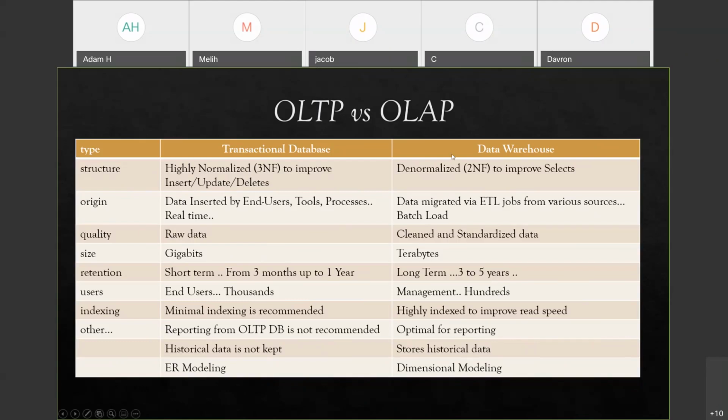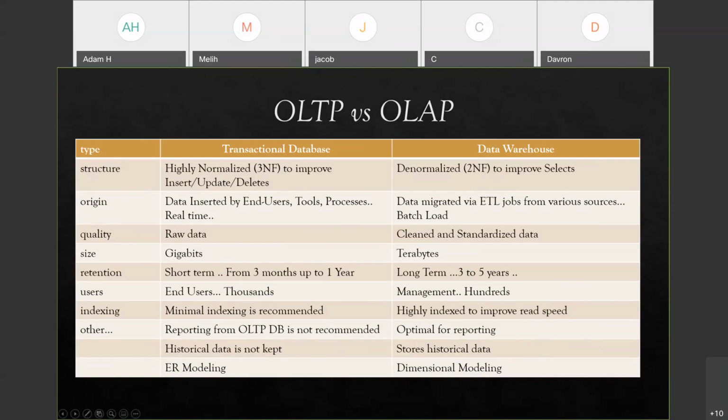So for that purpose, in order to reduce the number of joins, usually second normal form is used for a data warehouse. There are some scenarios where tables, for example fact tables, can be considered third normal form, but most of the tables, especially the dimension tables of the data warehouse, are in second normal form.